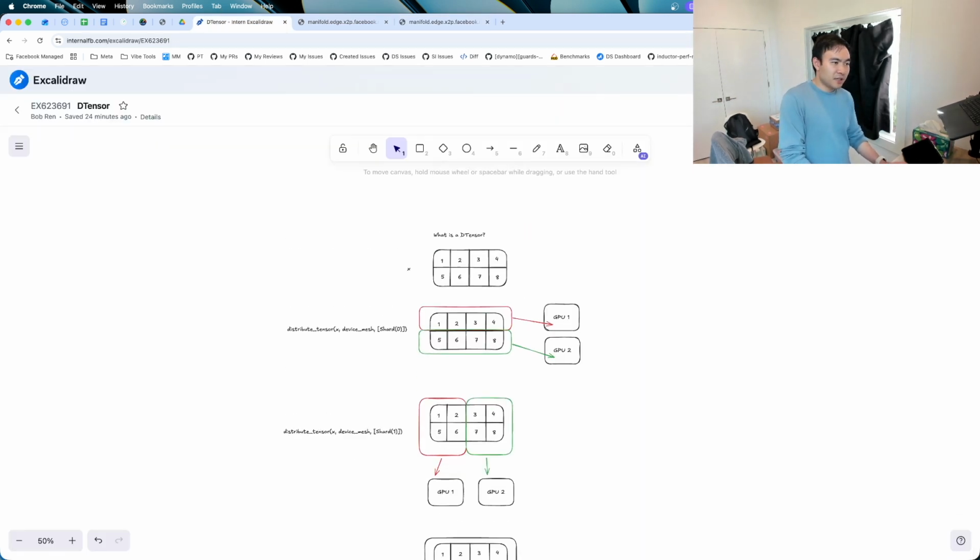And so in future lectures we'll go more into how things like operators work in DTensor, how things like autograd and the backwards graph work. But hopefully this gives you a quick overview of what DTensor is and builds an intuition that we can use for the rest of the lectures.